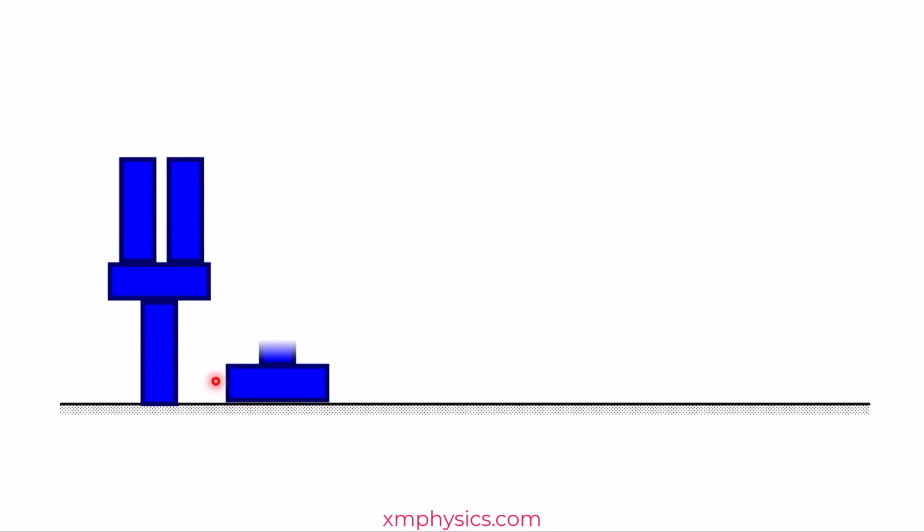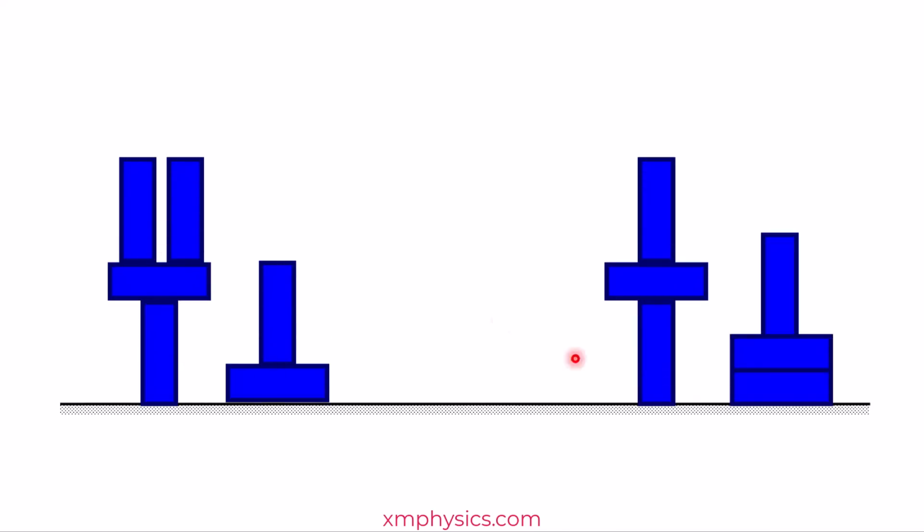Suppose you have these two stacks of blocks and then you rearrange them into these two stacks. Do you see that overall, the total GPE of the blocks has decreased? So if you start from this and end with this, energy must have been lost by the system and released to the surrounding. On the other hand, if you started with these two stacks and ended up with these two stacks, you end up with a higher total GPE than before. This means that somebody must do work, right, to bring the system from this to this. This means that energy must be absorbed from the surrounding.